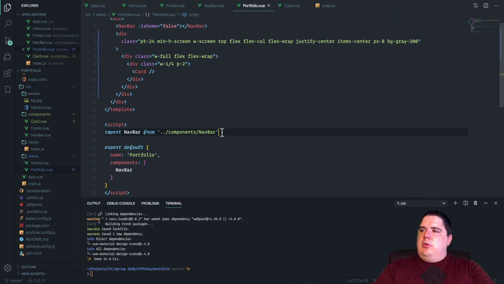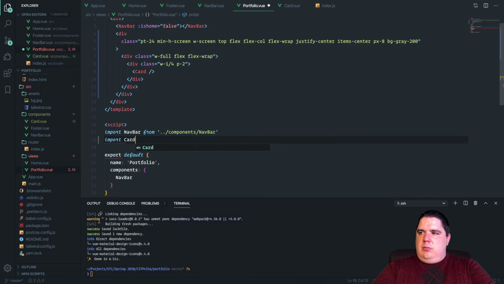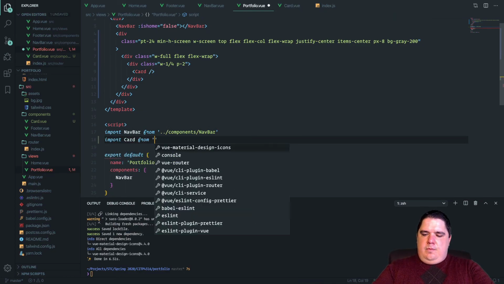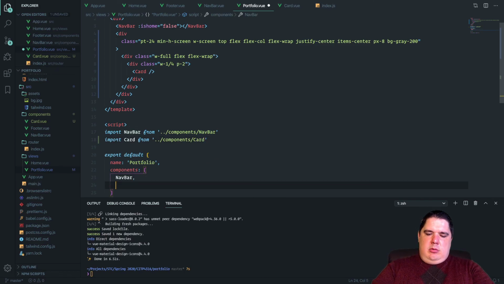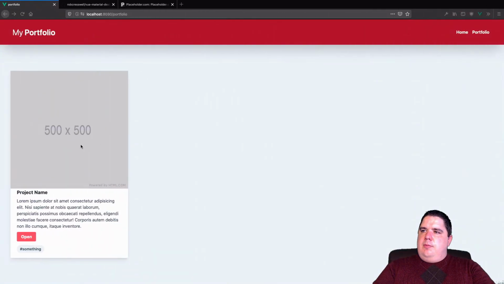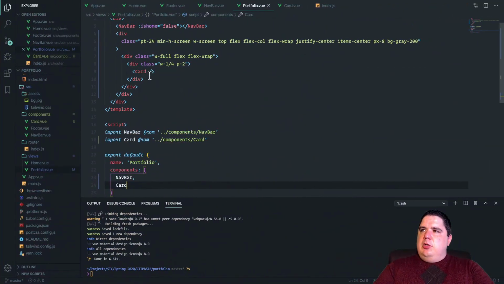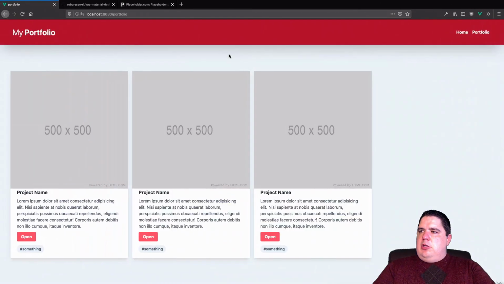Now what I need to do is just import card from, and I'm inside my portfolio, components card, and I declare over here and use it over there, and we'll still have the card. This will allow us to have several cards described like this.